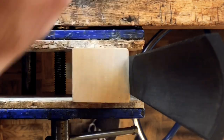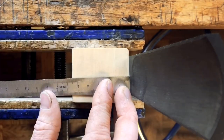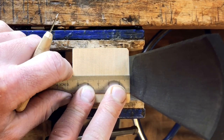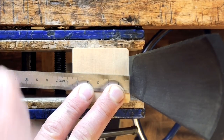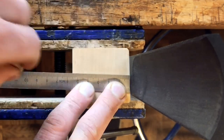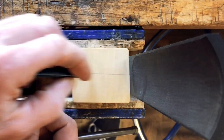Then I take my ruler and a little needle to make a scribe line. I always find making marks with a needle is much more accurate than with a pencil. So I have my center there, and I'm gonna raise my ruler half a millimeter there, so I know I'm off center. Voila. And make a scribe line. Voila. I'm gonna go in there with a pencil so you can see it better. Here we go.